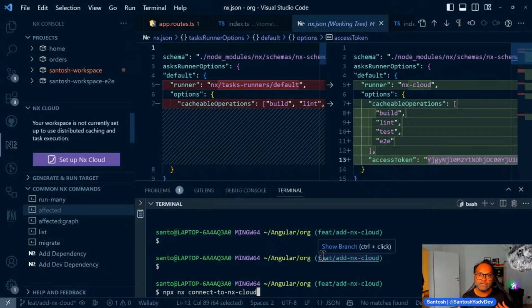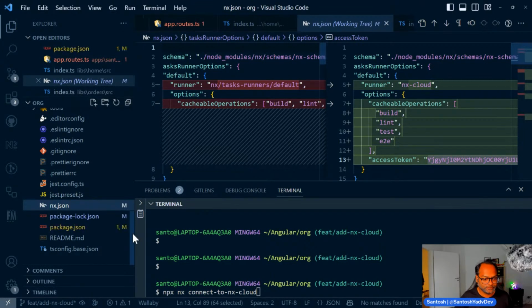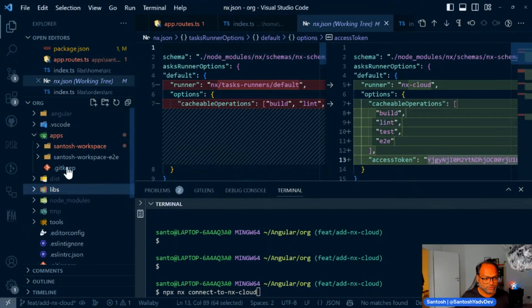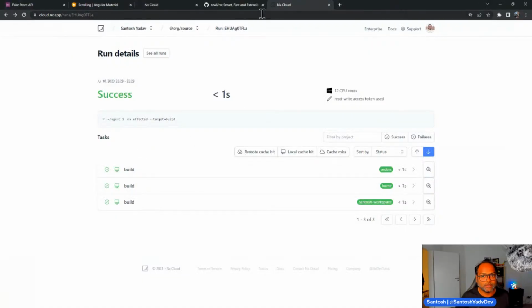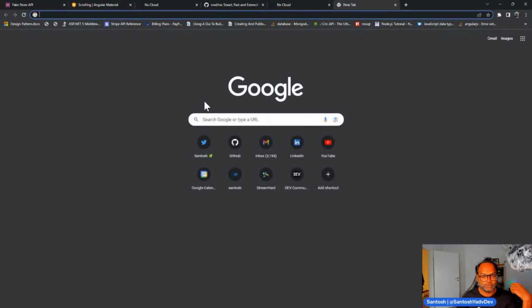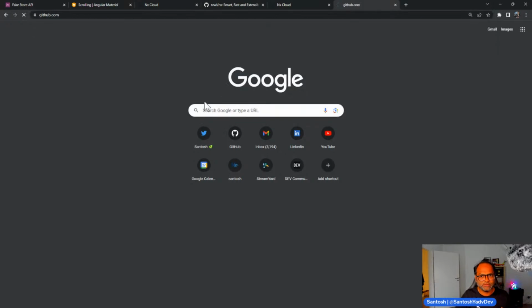But to configure distributed task execution, you have to add something on your pipeline. So to do that, let's add the GitHub action and see it in action, right? Because of course, until you don't see, don't believe. I think I already have one GitHub repository where I have a GitHub action for distributed task execution, and I'll just go ahead and grab the same.